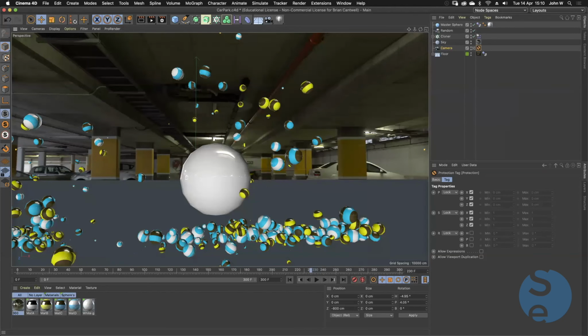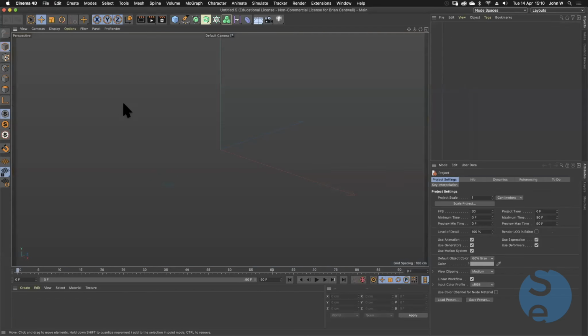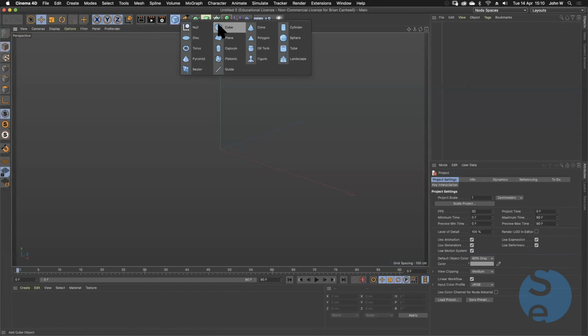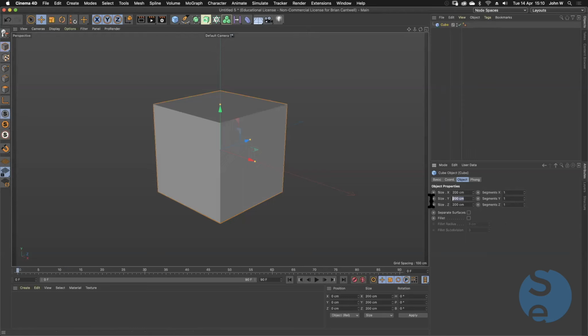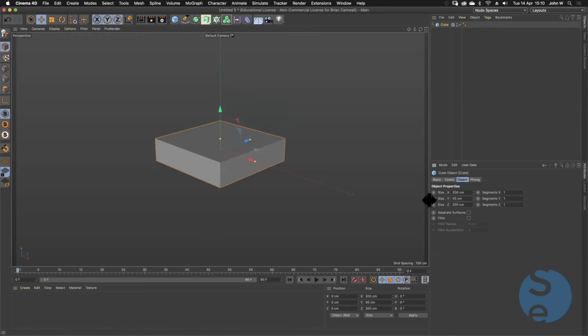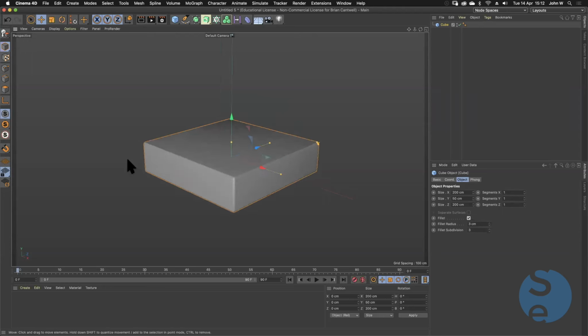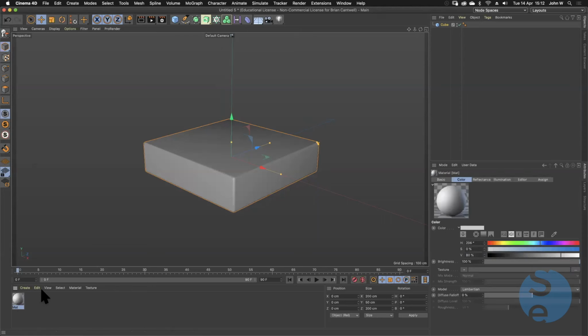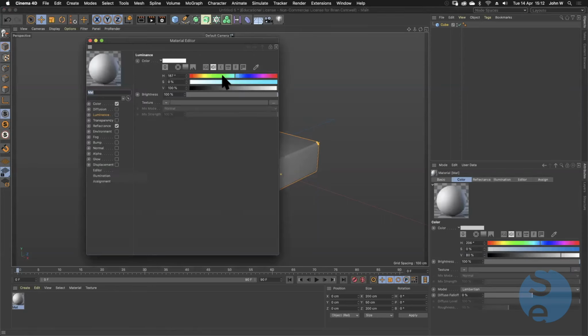Is there a way to texture an object without making it editable? So if I make a new scene here, and let's say I've got a cube like that, I think as I showed a little bit earlier, I don't need to make it editable to texture it. But if I want to have different textures on there, then it's going to help.